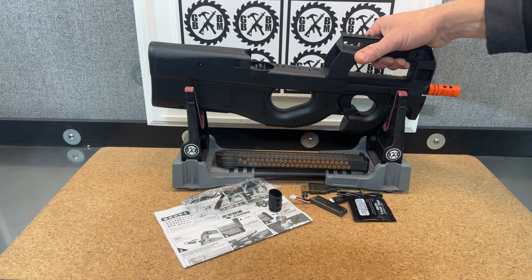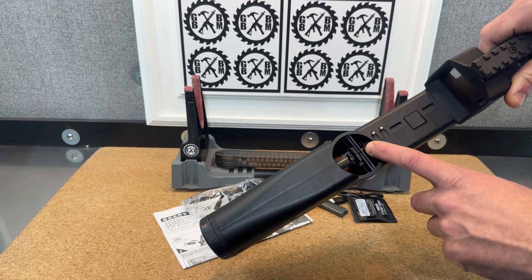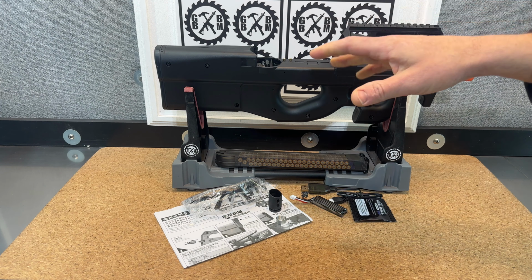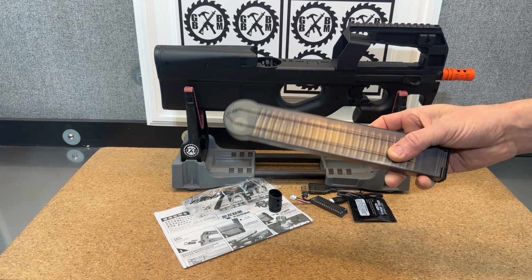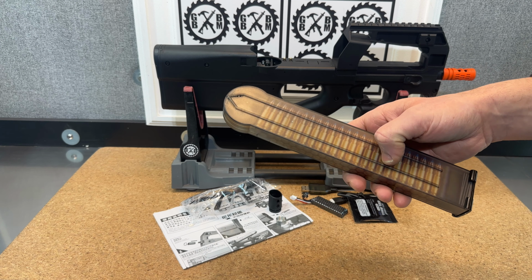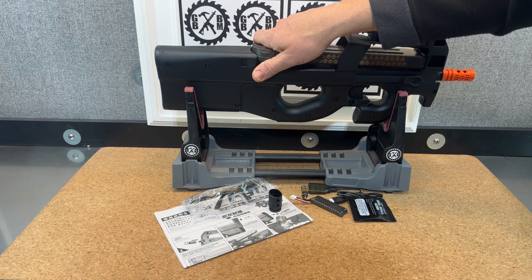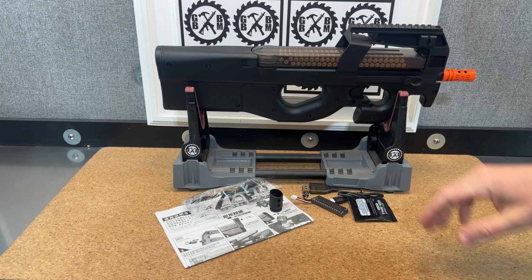That wasn't there before. Up top, you can see in. We can see where the gearbox is, right? You can see where the T-piece is, where the gel balls drop in to feed, okay? So this typically has an inline Gen 8.5 gearbox in here. The magazine, they've made some improvements here on the magazine connections and the magazine itself. You can see it's got the fake bullets in there. And of course, that still just goes in the same way and should click down in place. There we go. And pop in place like that.